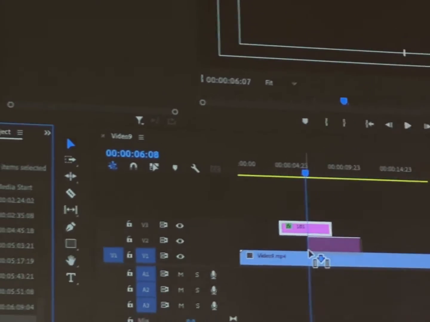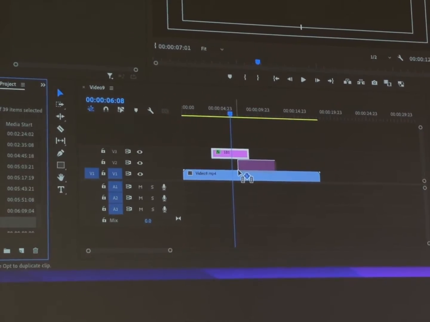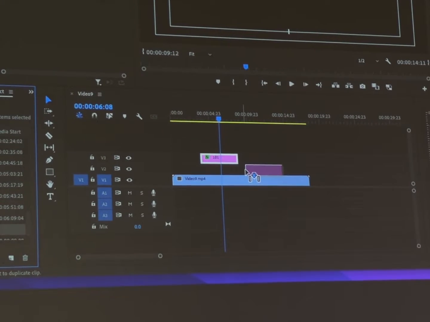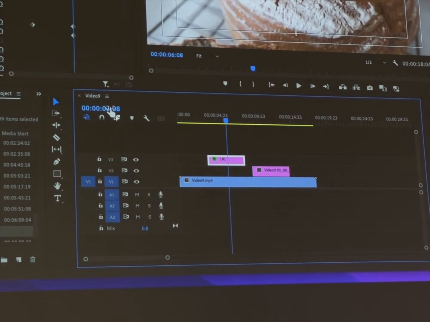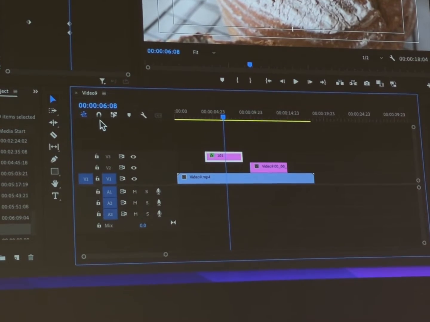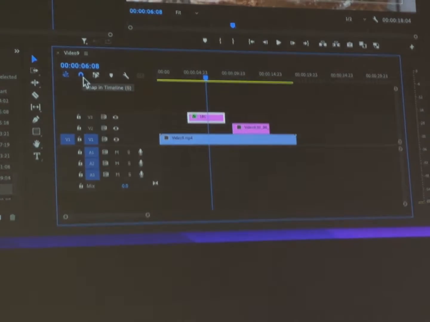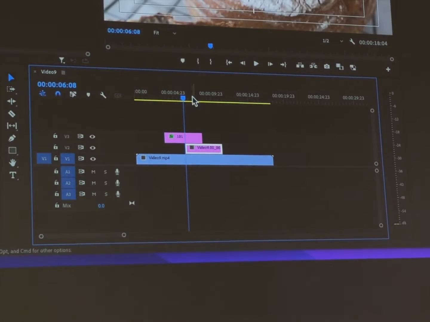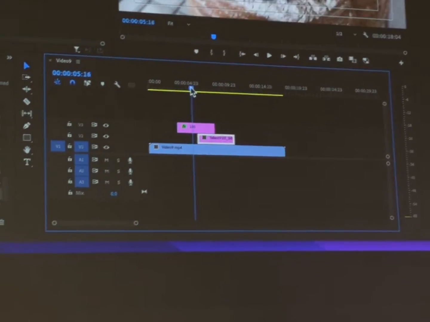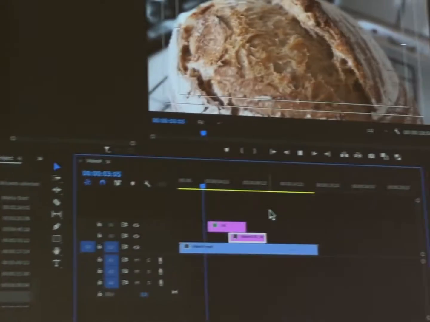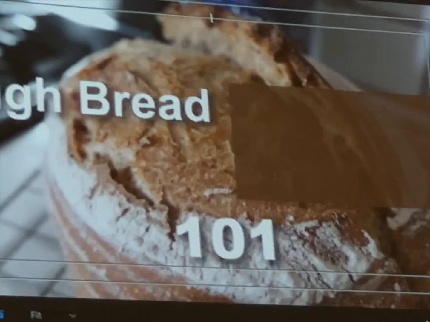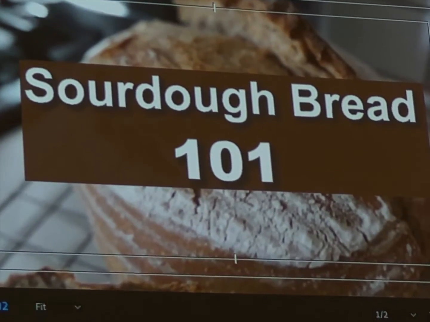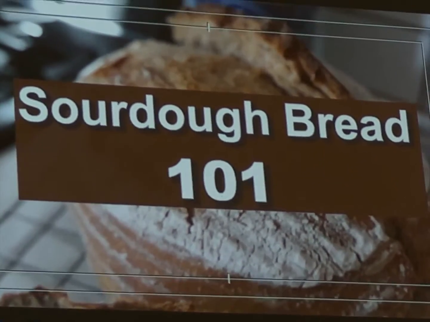So now I can pull this up and put it on the timeline and place it right there. Again, I want to use my snap tool. Notice my snap tool is off here. So either select that or hit hotkey S. And then I can snap that right to my playhead indicator. And now I get a freeze frame. As that comes in and everything hits, boom, it's a freeze frame. So does that make sense? Really easy way to do it.